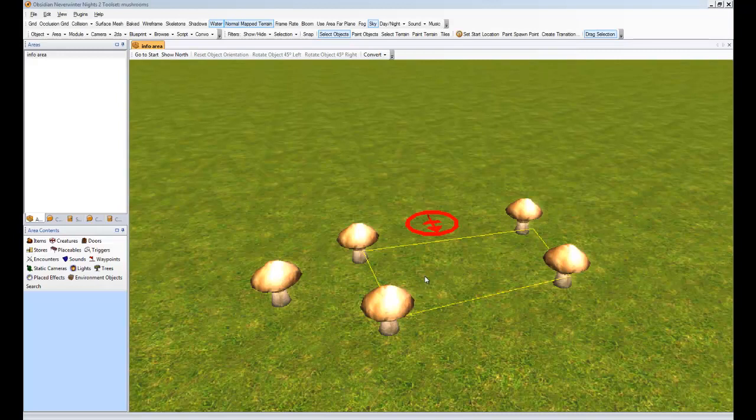Okay, so we're back in the toolset now. This time we're going to do something a little different. We're going to move away from our mushroom patch here and into something else. Again, it's going to involve progress bars and information and whatnot, but it'll behave a little differently.